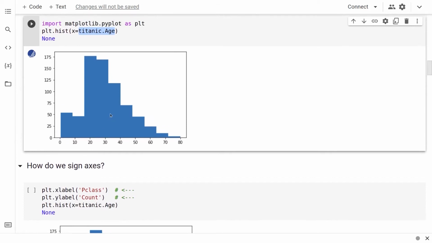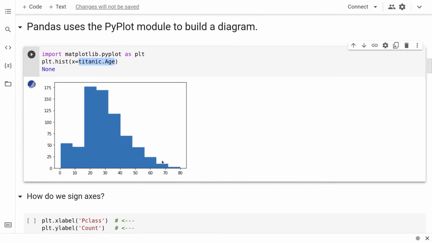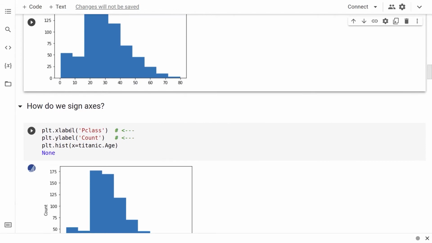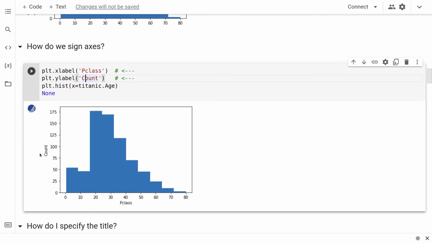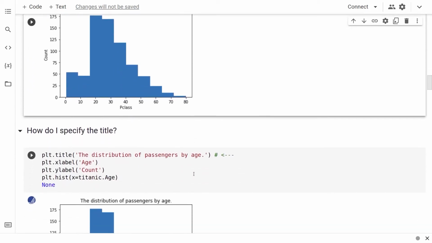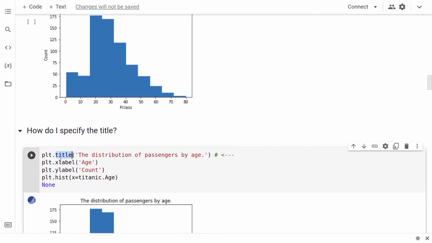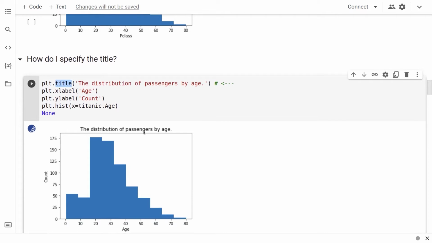Please mind that we've received a simple histogram that doesn't even have axis names. We don't know what 175 is, we don't know what 80 means either. To declare these parameters, we call the corresponding Pyplot methods. For the x-axis, its xlabel will be named p-class, and ylabel will be named count. On our histogram, we can now see the labels, which makes the histogram way more readable. We're still missing an important part though, and that's the title. To set the title, we can use the title method and pass it the required text. You can see it working at the top of the histogram.